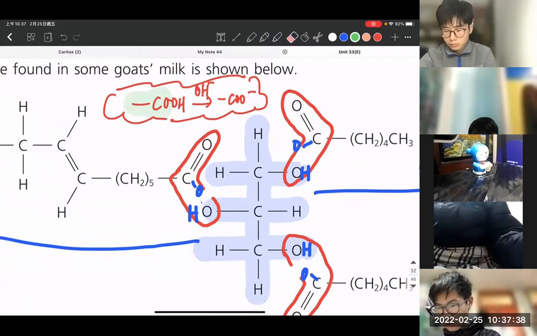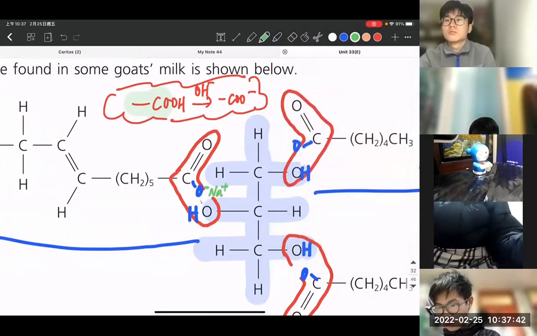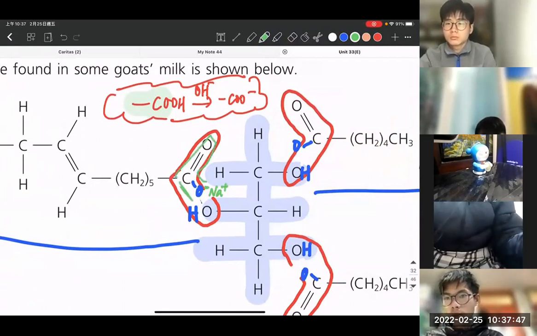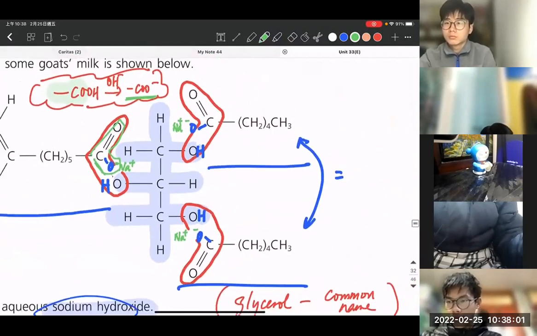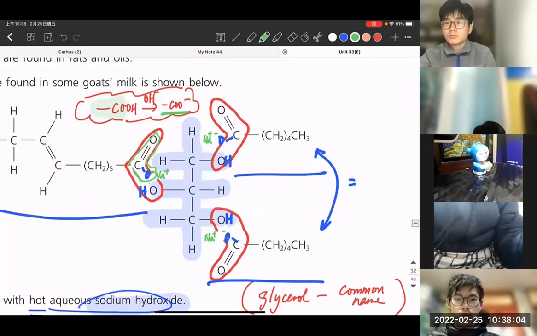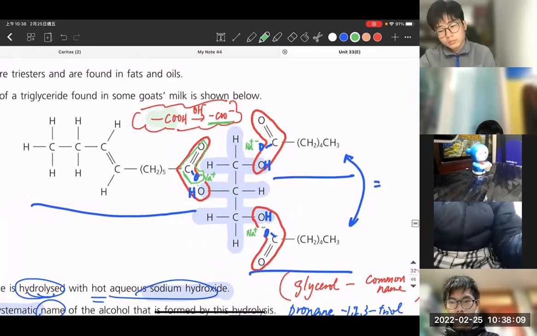Instead, I add Na plus. Remember COO minus. This COO minus is the same as this. Now you do something similar. Now first change is on here, right? While you tackle the way when I draw the organic substance like this way, CO minus Na plus, right? On the right hand side, that too seems to be quite strange.